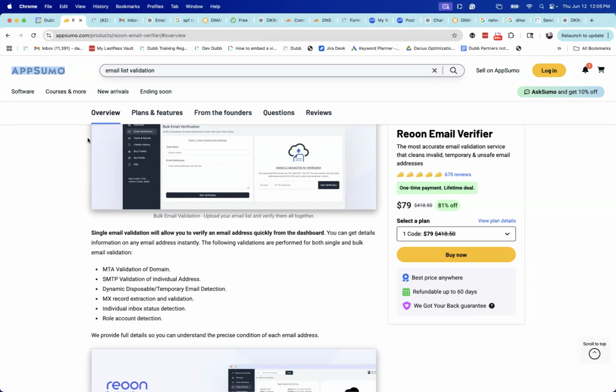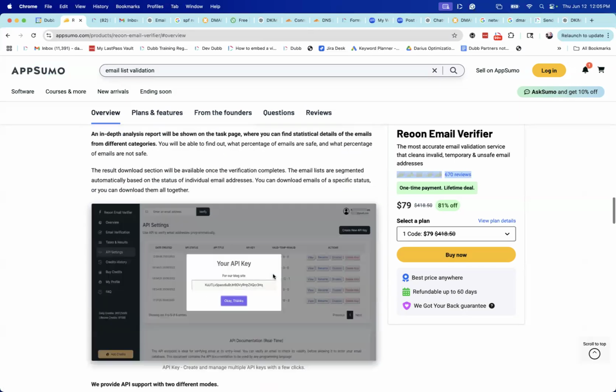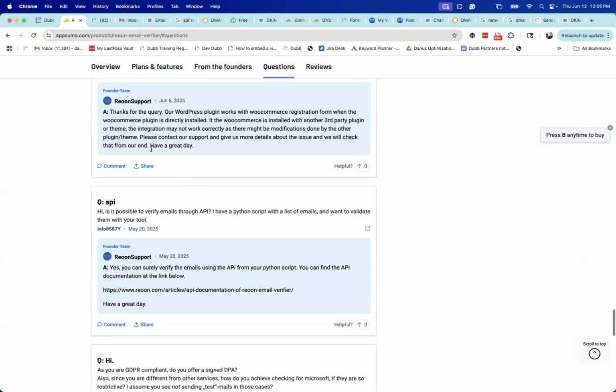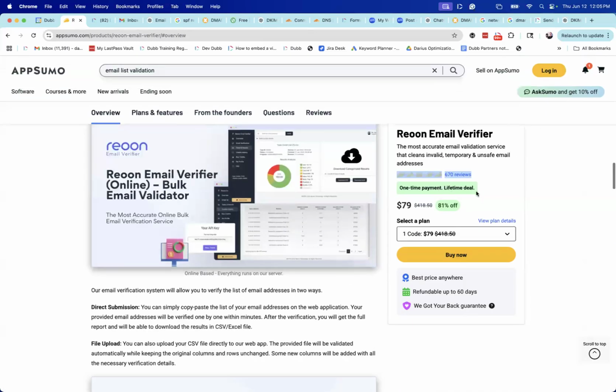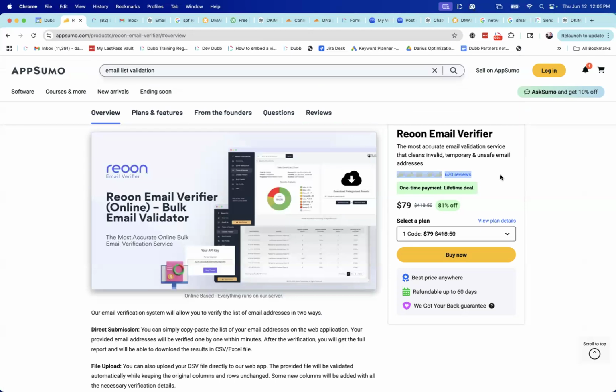So some of the technology is being built as they're launching it, right? So some of it's not perfect, but the really cool thing about this is you can see reviews, real reviews from real people, all right here talking about it, conversations between the founders of this technology and the people that are using it. So lots of social validation. And also they offer refunds, refundable up to 60 days. So you can get this thing, one-time payment for lifetime, and then try it for a little while. You're like, hey, this didn't work. Plans are changing, whatever. Get your money back within 60 days. So because of those things, this is extremely powerful, but also extremely cost effective.